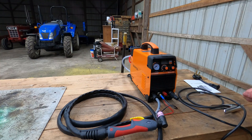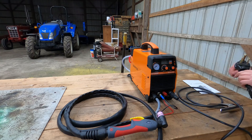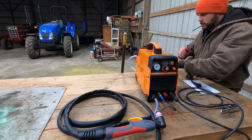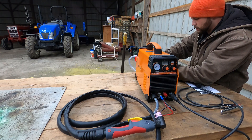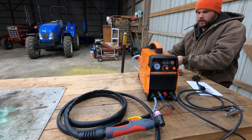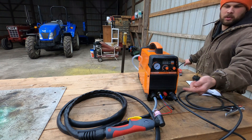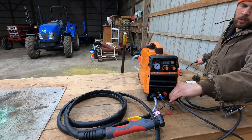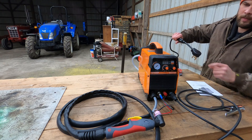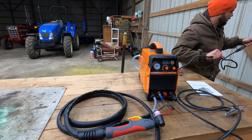Let's try it out — I just got it, haven't even tried it yet. Looks like it's got a 220 adapter, which is what I plan on running it on anyway. I did all the boring stuff, I put it together already. Really all you gotta do is put the air pressure regulator together on the backside and then plug your cords in. You can run it on 110 or 220 — on 220 you'll get more power, and it somehow automatically knows. Not a real long power cord on it.